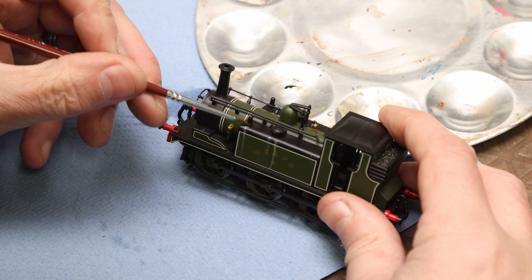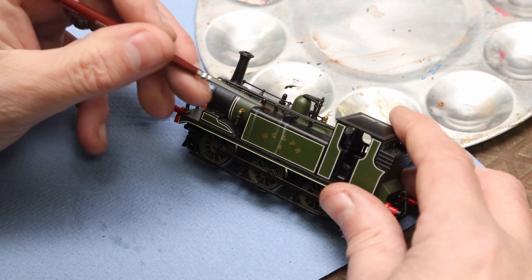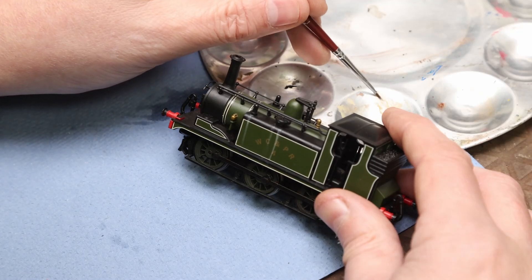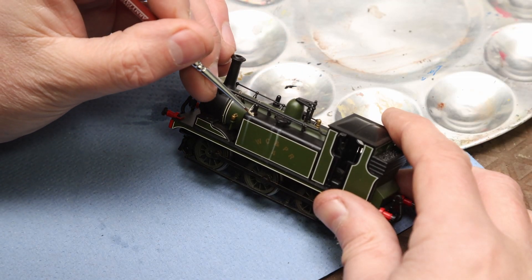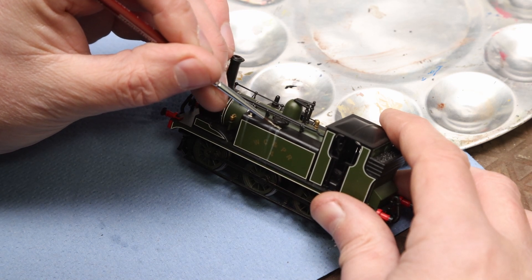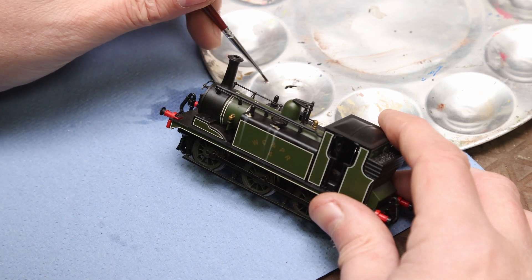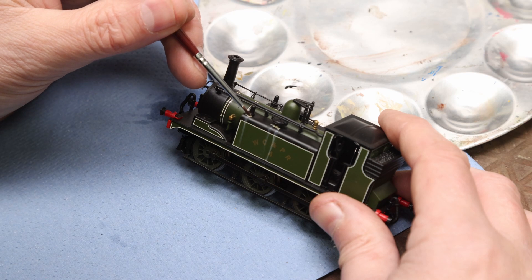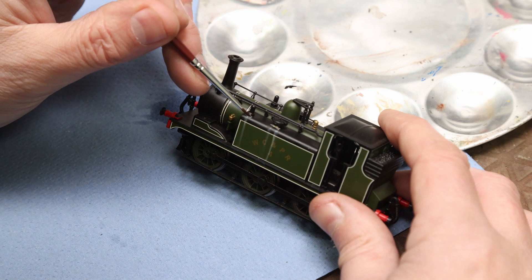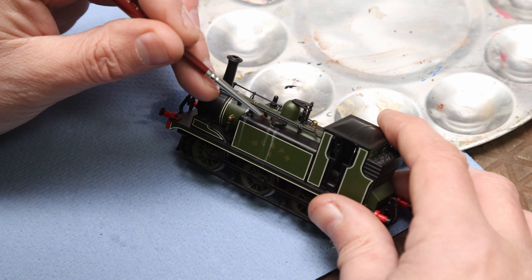The ironic thing is a lot of this is not going to be seen anyway, but I know it's there so we're going to do it — it's always good practice. Just around the tops of where we think the water is coming from, we'll do a little patch. If you use the thinners and keep it a little bit wetter, just dab it on and it will create a soft area of that particular color that will spread itself out.